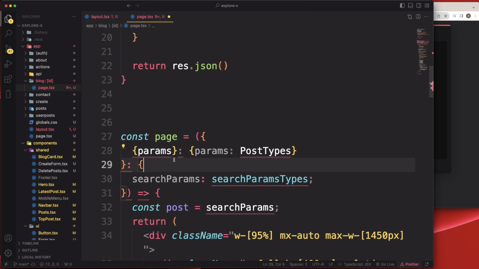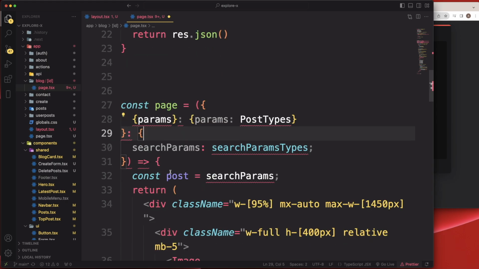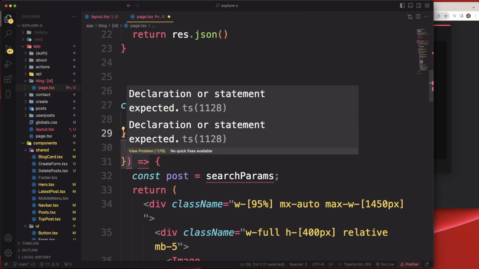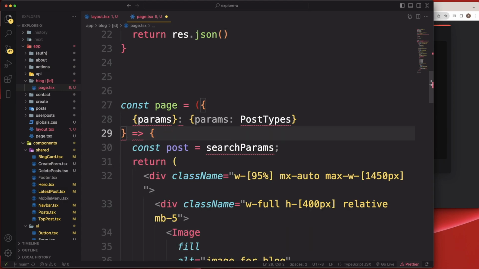Okay, let's see what the issue here is. Oh my god, are you kidding me? Look, I got search params here. Let's take that one off, and we're gonna remove this one.